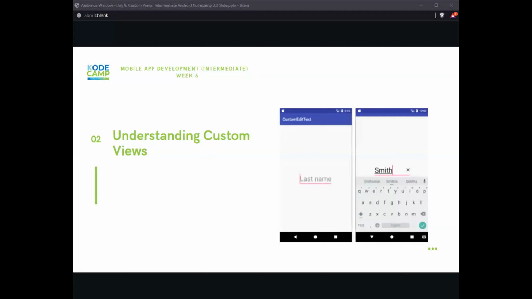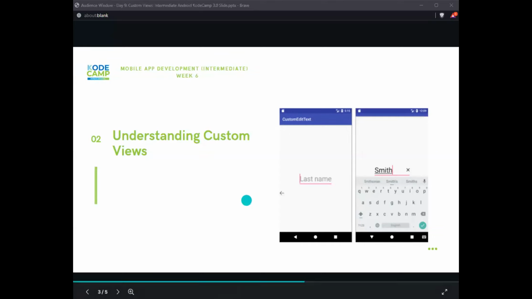Okay, so to actually save time and development, what we basically do is that we extend one of these view subclasses, right? So imagine every time you want to create a text view, you have to create every property of that text view. You have to declare all the properties first, create the text view class before you now create an instance to make use of it, right? So Android has already done that for us. So all we basically do is just extend it, right? So the custom view basically inherits the look and behavior of its parent, right? And you can also override the behavior or any aspect of the appearance that you actually want to change.